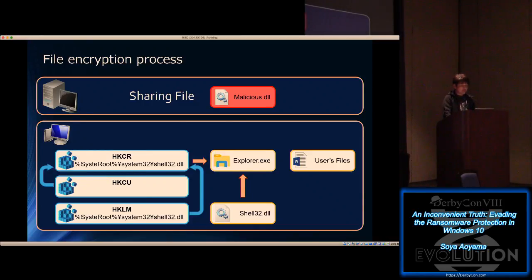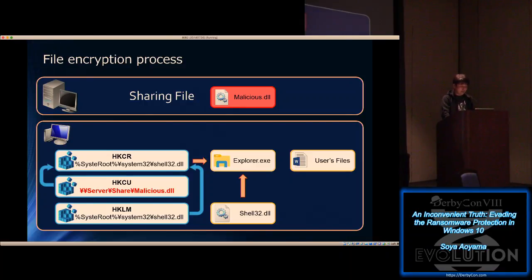This is a file encryption process. Normally, the value in HKLM is reflected in HKCR. Explorer read it and load correct DLL. However, you can write a path of malicious DLL in HKCU with user privileges.